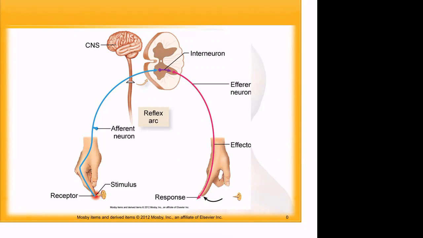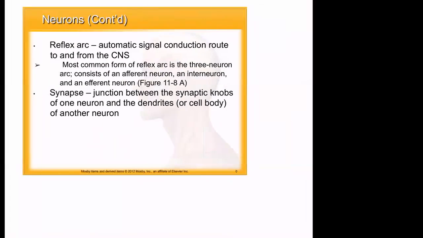That kind of makes sense, because when there's something really dangerous, and I mean attack, you might not think it is very dangerous, but a hot stove could do a lot more damage very, very quickly. If it took the time to get that message all the way up to the brain to make a decision about it and then send a message back down again to move everything away, by that time, a lot more tissue damage can occur. So reflex arcs help to minimize that possibility of excessive damage.